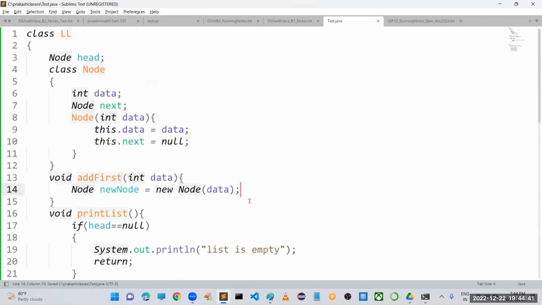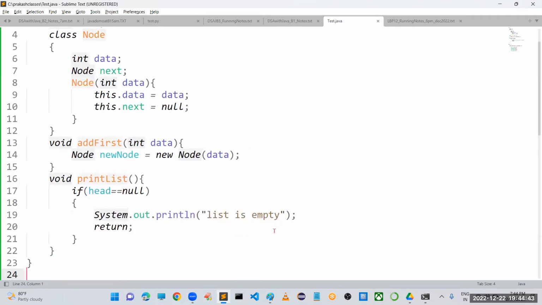Immediately what will happen? Here you can see. Suppose I want to create a 333; by calling this, it is going to return this one. Next is always pointing to null. The data is whatever data that you have given. Let us take it as 3. As of now, what is the name of this node? New node. This one will become the new node.